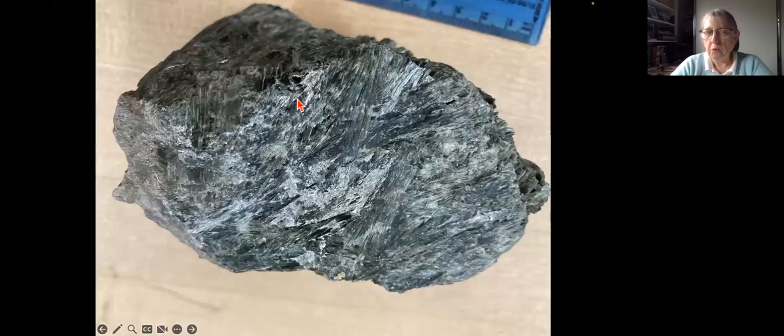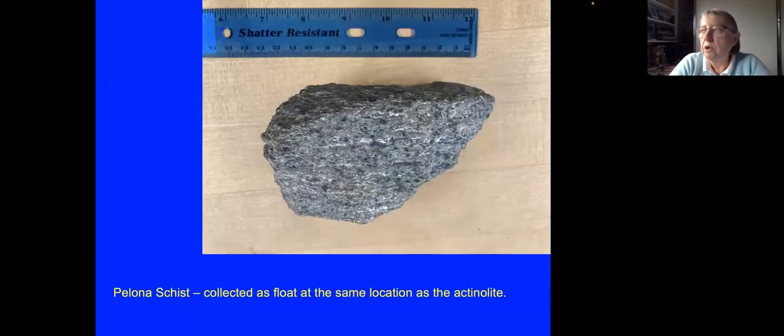Now, you saw this photo before, and I'm putting it up again because I want to concentrate on the Pelona schist, which is the source rock for this. And here's a piece of Pelona schist that was found at the same location where the actinolite was found. So first off, I'll have you notice that you can see the texture across the schist. It's got strong foliation, and that's caused by muscovite micas. And if you look at this in detail, what you'll find is quartz. You'll find a feldspar, and almost always in a green schist, your feldspar is going to be an albite, which is the sodium end of the feldspars. And if you see these little black specks, those are either actinolite or they're small hornblende.